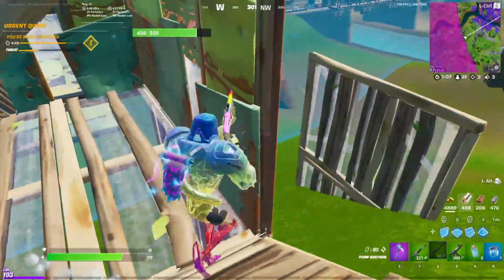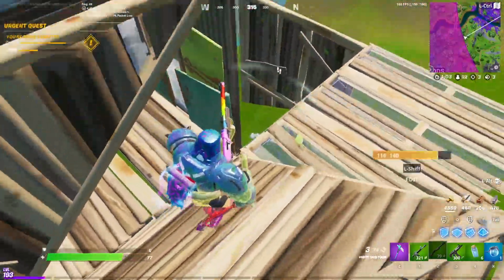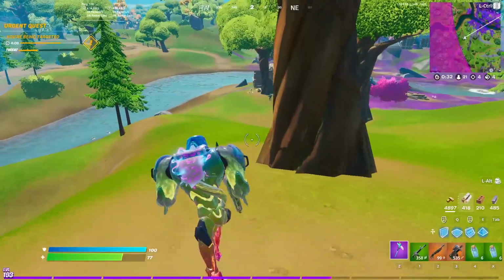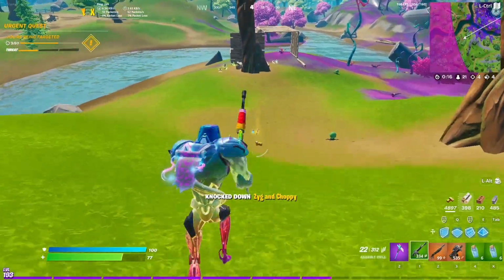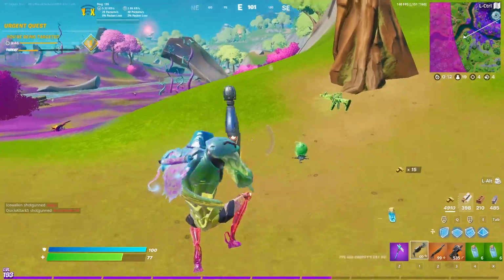No way that hit. Alright, whatever. Alright, we take those. And you know what else would be nice? A Zig and Choppy Ray Gun. Alright, there he goes. Now I have the Zig and Choppy Ray Gun. One of my favorite mythics, like, ever.